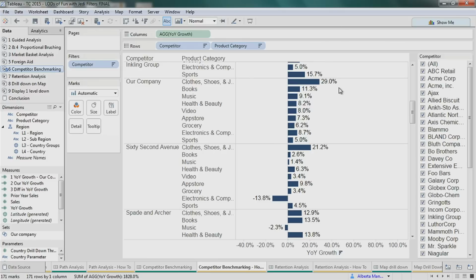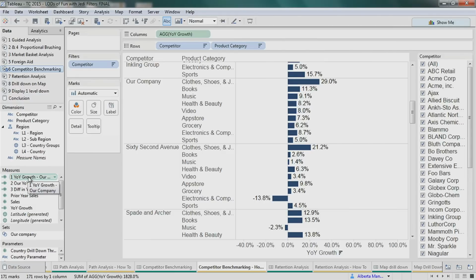Okay, so in general, it's very easy to compare two columns across the same row. It's not easy to compare two rows across the same column. And what we need to do here is essentially that, because we need to compare every competitor to us. But our year-over-year growth is not in the same row in a separate column as all of the competitors. It's kind of unioned to all of the other competitors. So that's what makes this problem difficult.